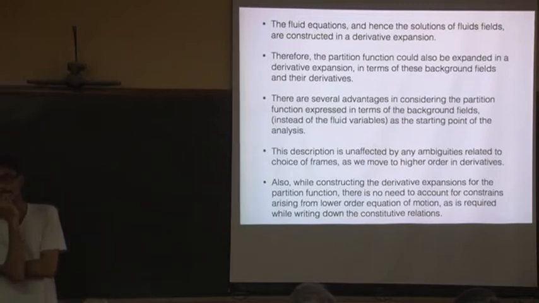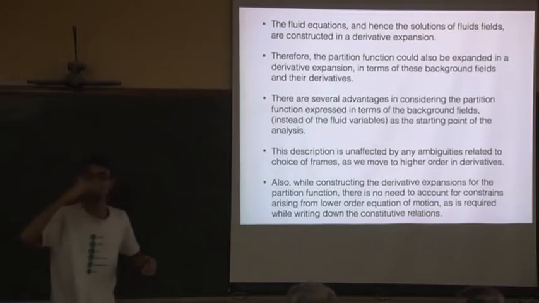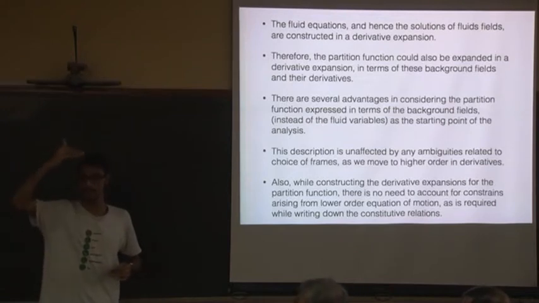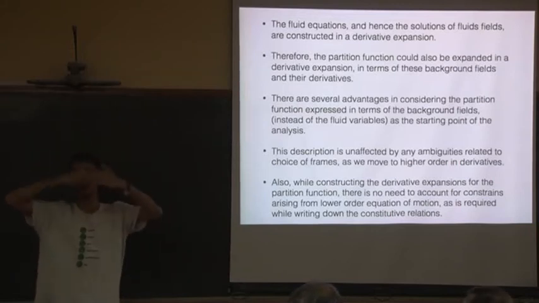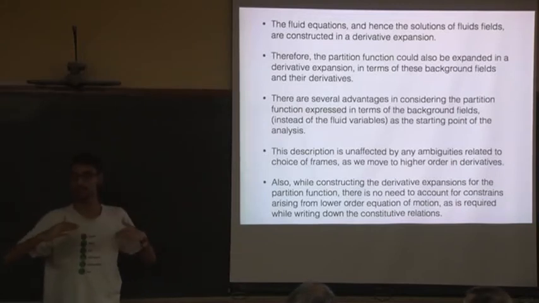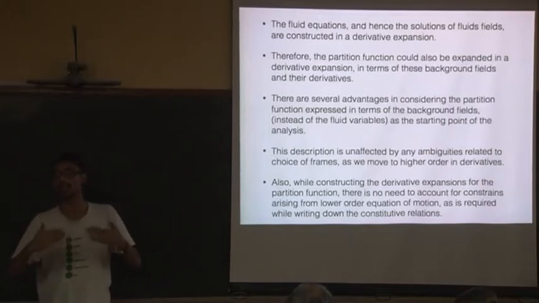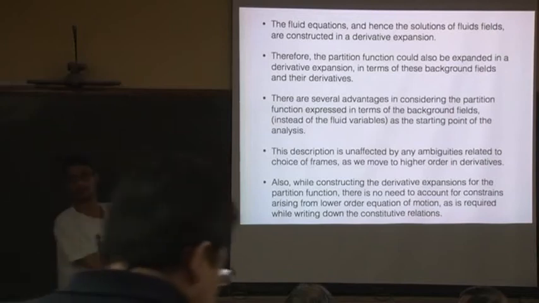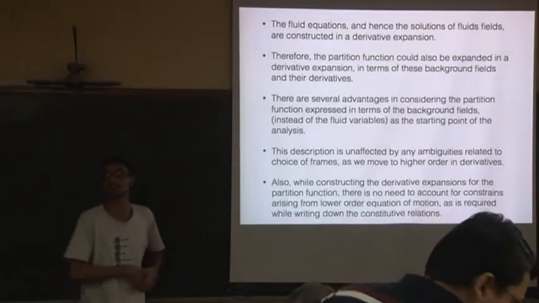Because there's no action, there's no Lagrangian. I'm saying if there is an action, the action is for the microscopic theory. Then one can integrate out from that and come down to this effective theory, or one can write down an effective action at the level of this effective theory, and then I can think about this partition function to be written in terms of the background field.